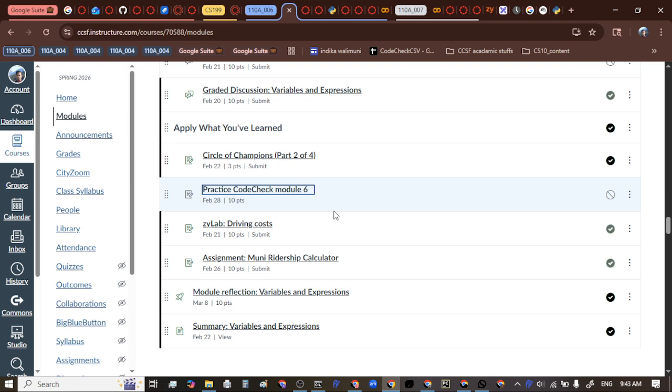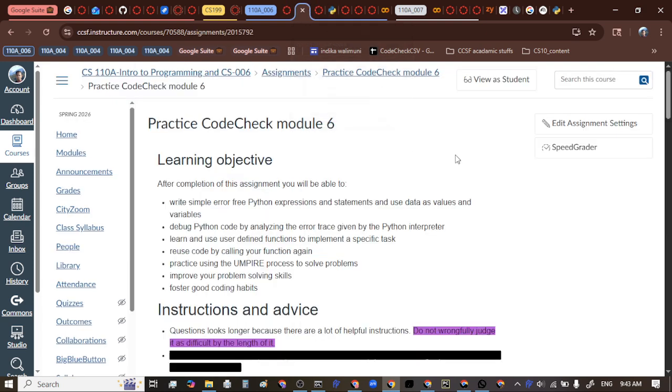So we're going to do this one I just published. This is a practice one, and it's really similar to the actual programming assignment you have.